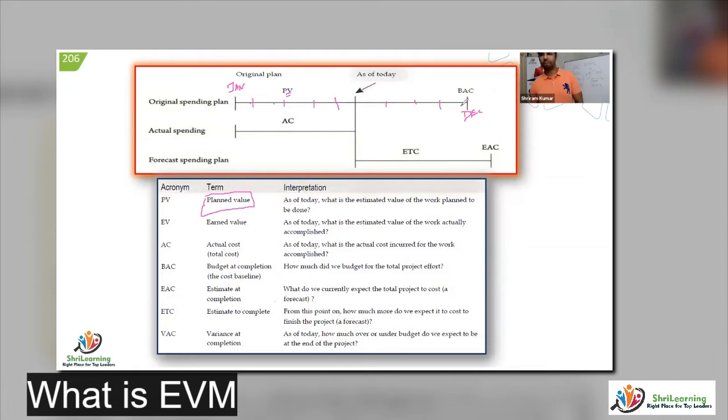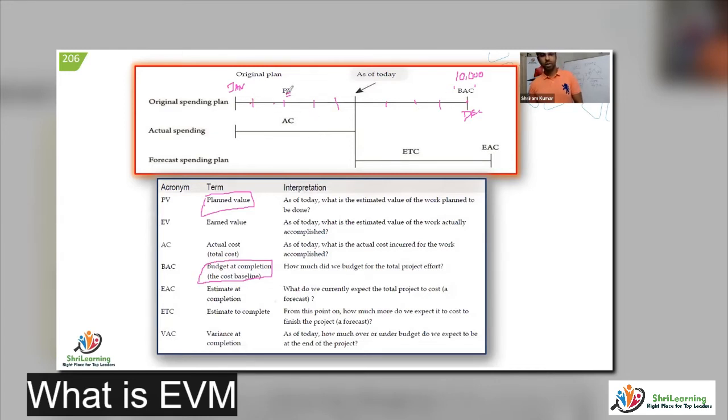It's a line of plan. And finally, when you reach here, it's the overall budget. Let's imagine the overall budget is $10,000. A few minutes back, you saw something called cost baseline, right? It's nothing but budget at completion. If you see here, budget at completion. I think now the cost baseline makes some sense, what you read there. Now remap with what you learned there. A cost baseline, that is budget at completion.